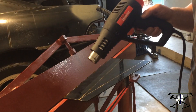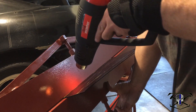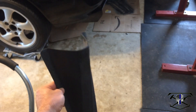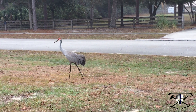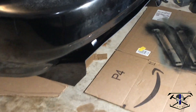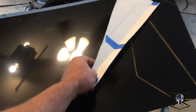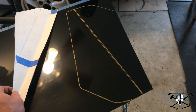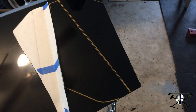I got this thing all bent up the way I like it. Now we can throw that on the rear diffuser and see what we think. Things are starting to come together — the reverse light is now mounted in that center piece. I've trimmed the angles on here to make that look better, which is coming along really good. Now we're going to come through and add another center louver between here and on that side. Here is my template — I've copied it to the ABS plastic again. I have a left and a right, and I've included this one-inch bend flange which we're going to use to mount this with rivets. So now we can cut this out again.